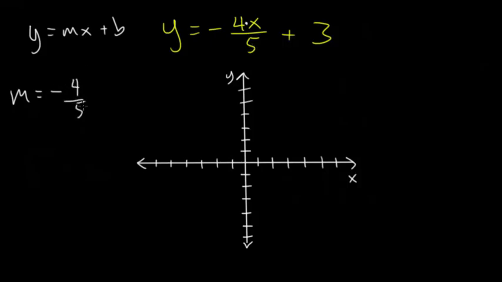So minus four over five, it's whatever numbers are next to x or multiplied by x. And then b, our y-intercept is a positive three. So when you plug in x equals zero to our equation here, this term goes away and you get that y is three. So we'll start by plotting that we have that zero comma three, that's our y-intercept.